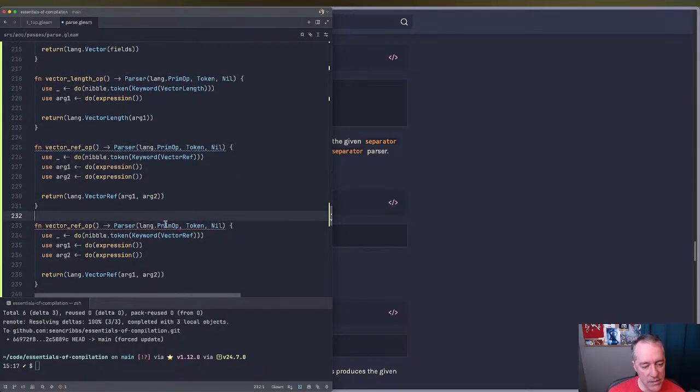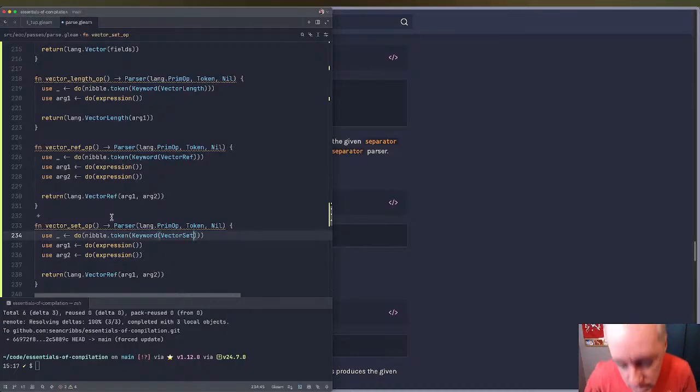Now, there's an interesting thing again here where we could choose at the parsing stage to disallow construction of invalid ops.